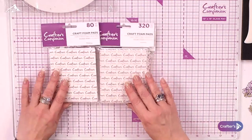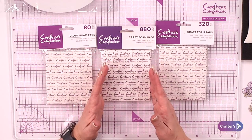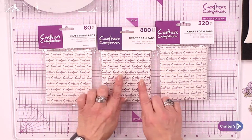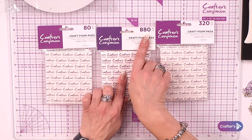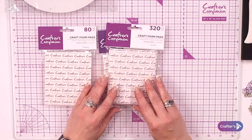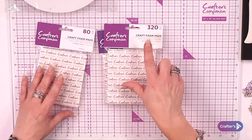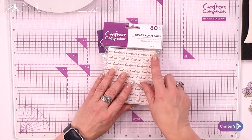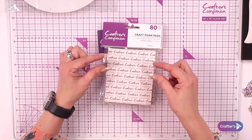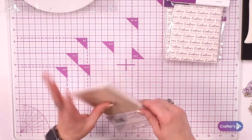The craft foam pads themselves come in, again, a variety of sizes. In the smaller ones, on the double-sided, you've got 880 pieces. Then you've got a medium size, again double-sided, with 320 pieces. And then the larger ones are the craft foam pads where there's 80. So these are the bigger ones. And again, it's about using the different ones for the different features.